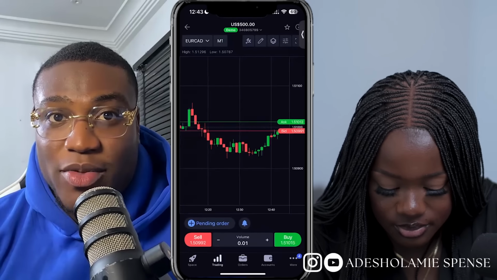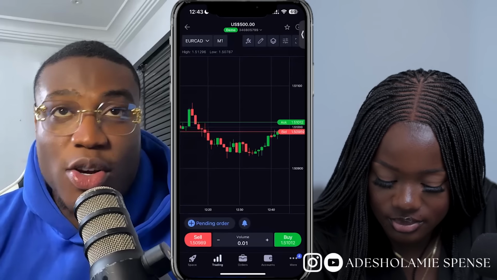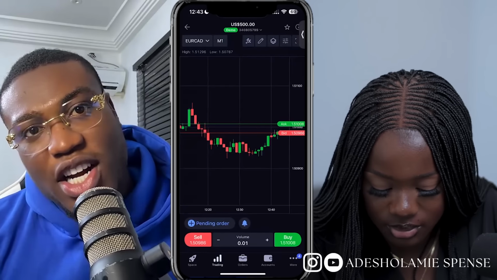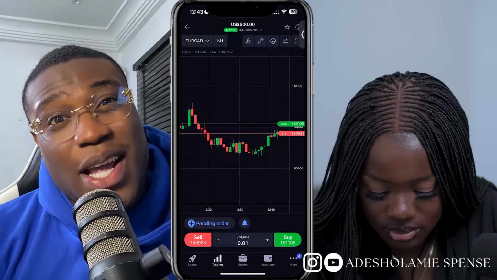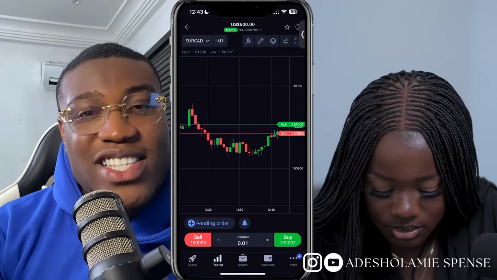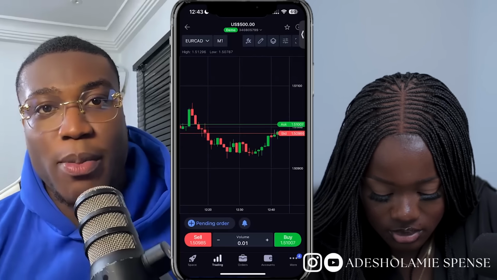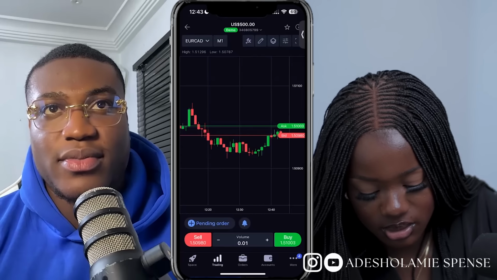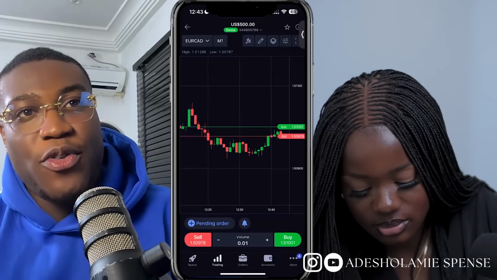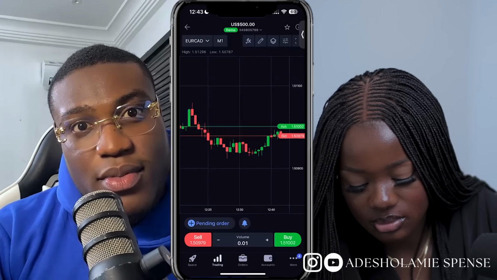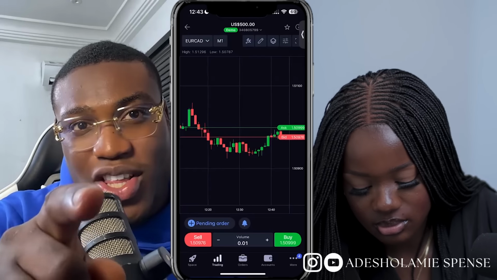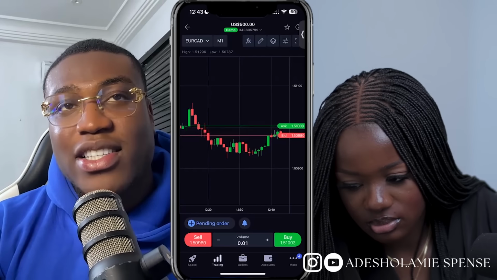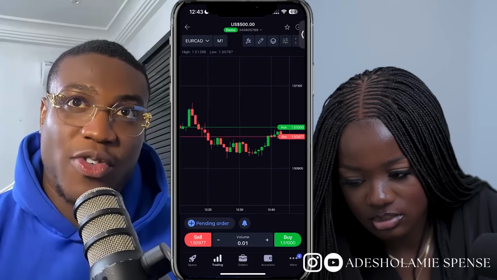Now, remember, you need 1.5 something Canadian dollars to buy €1. If you're looking at this chart right now and you want to place a buy trade, your buy will be executed at the ask price. Buy trades are always executed at the ask price. The bid price is if you want to place a sell; your sell will be executed at the bid price. Obviously, if you're selling, it means you're looking at euro reducing in value.